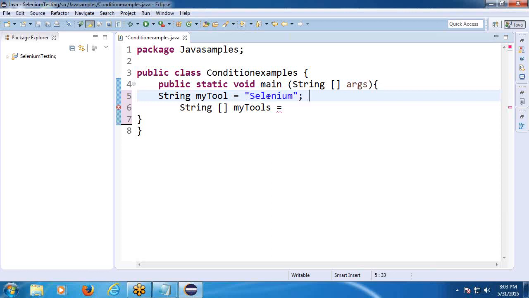This is a string variable. This declaration is a string variable.